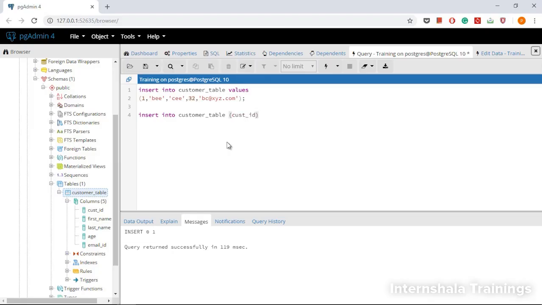Cust ID, first name, then age, and then email. We deliberately missed out on the last name. After this, we write values and then mention the 4 values, which will be customer ID of 2, name is D, age is 23, and email ID is d@xyz.com.